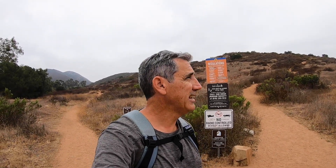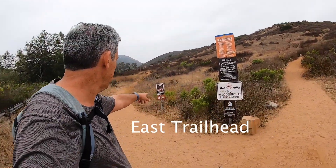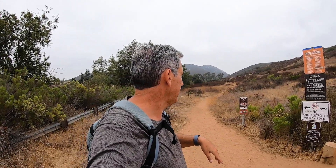Today I am in Mission Trails Regional Park in San Diego and I'm going to do Kwaipai Peak Trail. It goes up about a mile and a half and back, so about two and a half miles round trip. I've heard it's real steep — I've never done it before so I'm excited. It's a little overcast today, which is probably good because I forgot my hat and sunglasses. There are two ways the trail goes up. A guy just walked by and told me one way shoots straight up the mountain but then drops back down, while the other is more gradual and continues to climb the whole way. I think I'm going to take his advice and head up that way.